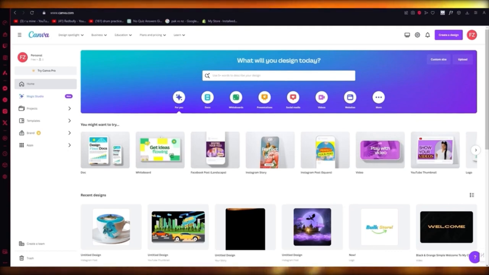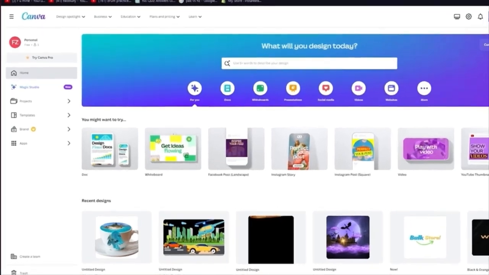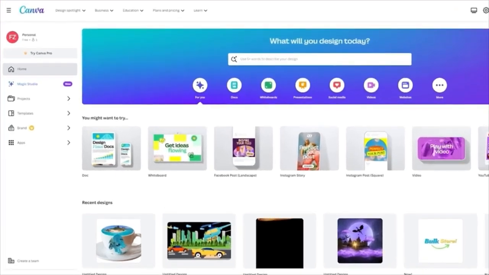I bring you back with yet another video, and in this video, what we're going to be doing is we're going to be talking about Canva's new AI image generator, how we're going to use it, and how we can integrate it into different designs, okay? So, to start things off, first of all, we're going to come over to canva.com. I'm going to be showing you how you can generate images using AI and then how you can implement it into actual designs, okay?